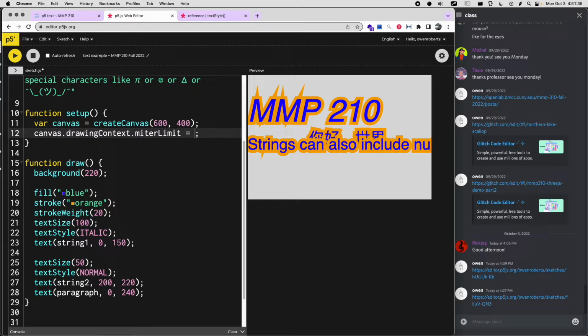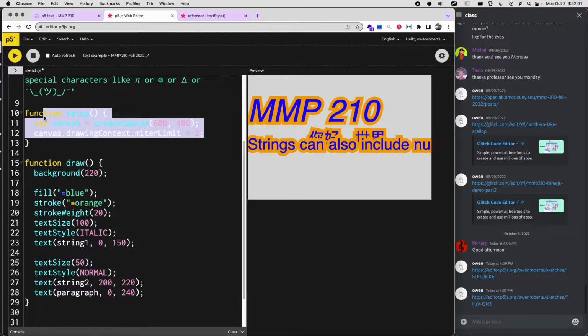So I'm not exactly sure where these thresholds are. 5, I get some edges, but not others. 3, no edges. 2. So I guess 2 is kind of a good default here. 1 gives you kind of a different sort of style, which you may like. And then 0 kind of seems to just not do anything. So let's leave it at 2 for now.